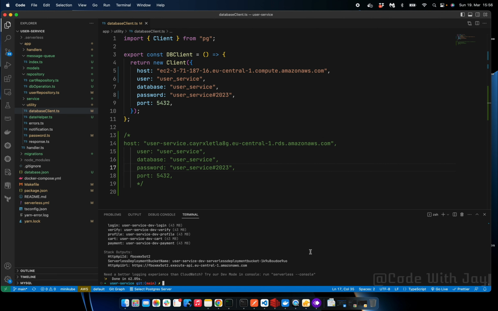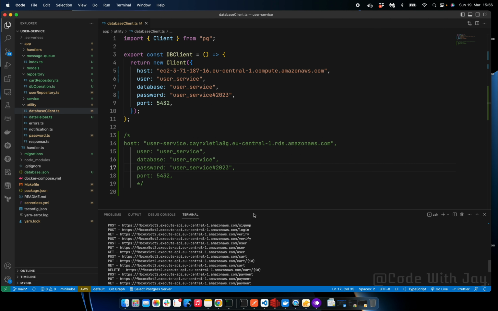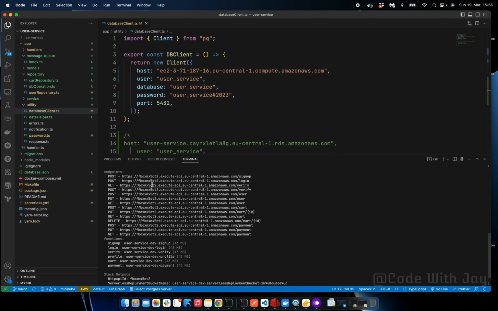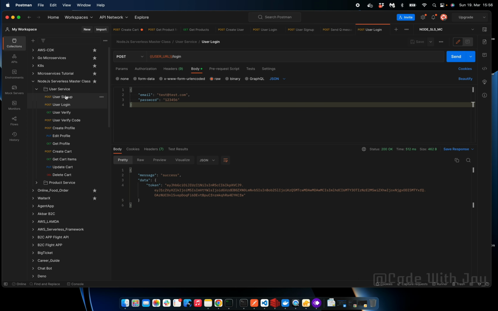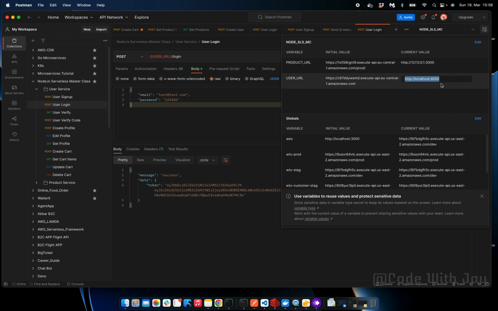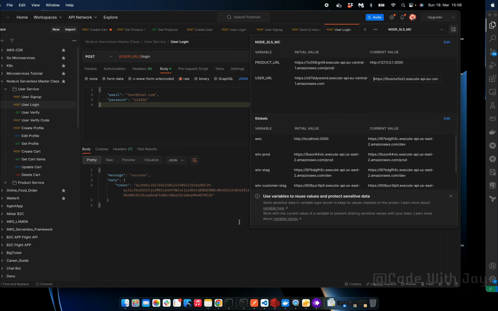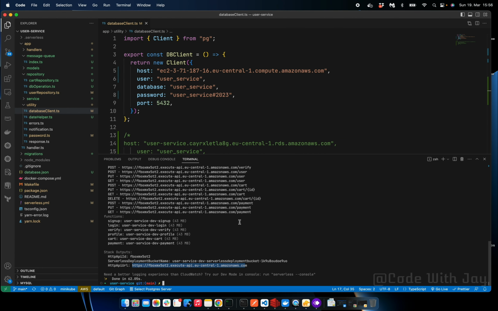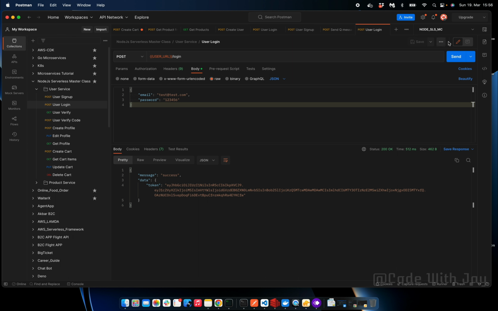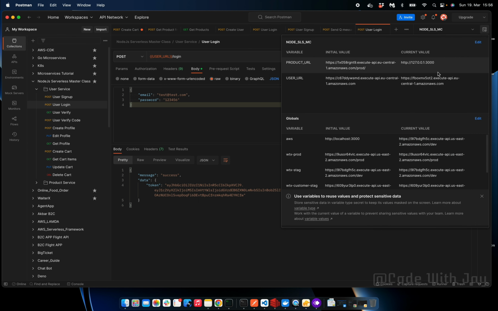Cool. So our application is deployed correctly. Let's grab this specific URL from here. This is the URL we are going to use for all our functions. As you can see, these are the endpoints and the same base URL is being used. So let's try to sign up from here. We're going to click on this one just to replace this user URL. Make sure the URL is correct. Yes, the URL is correct. Cool. Now save.